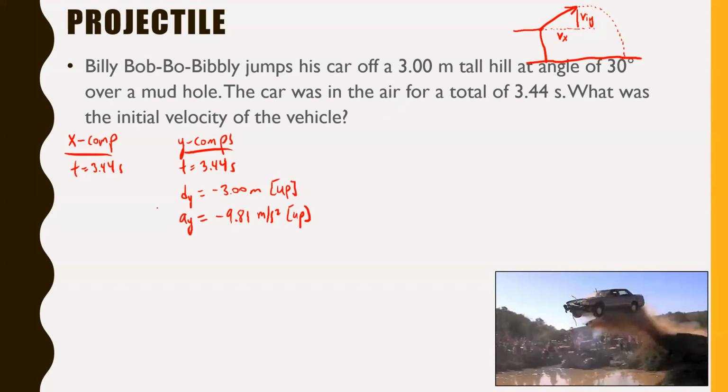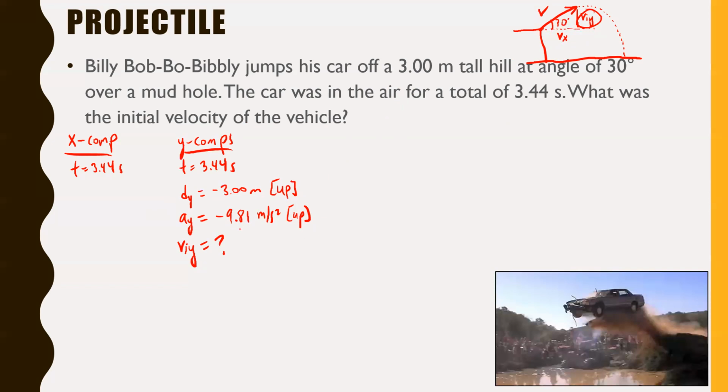I guess we can look back at our X direction. We're looking for the initial velocity of the vehicle. That would be this true v on the angle right here. We know this is 30 degrees. If we have either our initial Y velocity or our X velocity, we can use some trigonometry to find our true velocity. Looking at our X's and our Y's, we don't really have a lot for X, but we have quite a bit for Y. I think it would be safe for me to find v_iy and then use v_iy in my triangle over here to find v using a little bit of trigonometry.